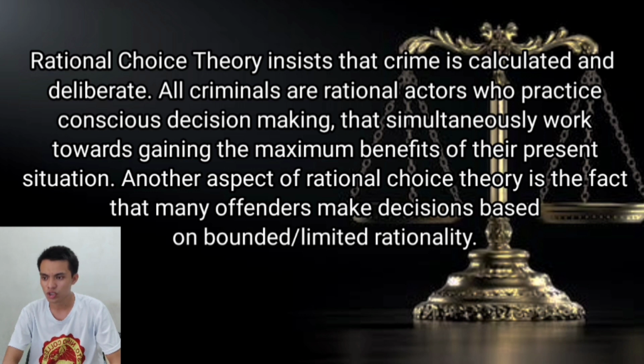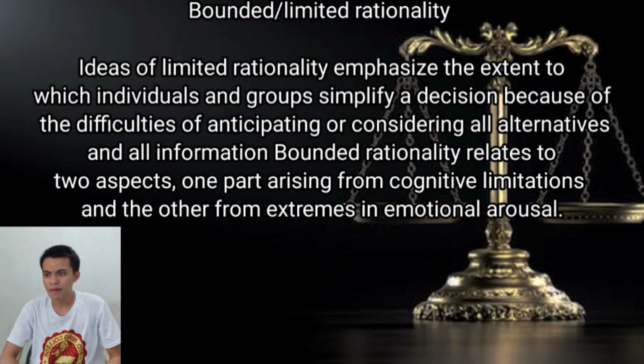Another aspect of rational choice theory is that many offenders make decisions based on bounded rationality. The idea of limited rationality emphasizes the extent to which individuals or groups simplify a decision because of the difficulties of anticipating or considering all alternatives and all information. Bounded rationality is related to two aspects: one arising from cognitive limitation and the other from extreme emotional arousal.